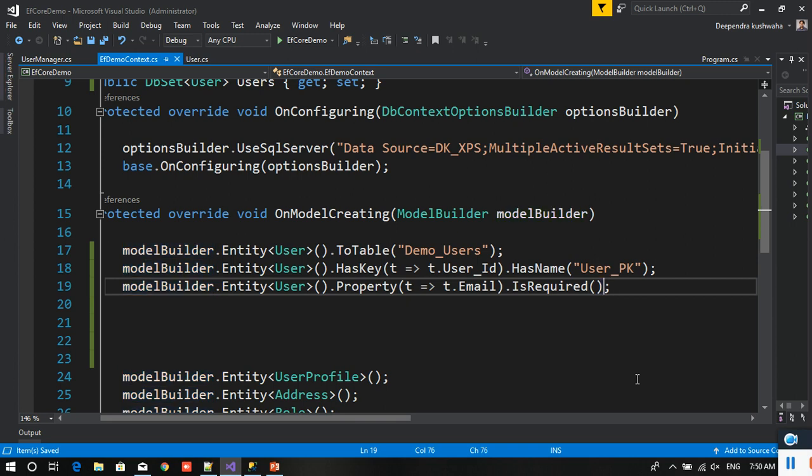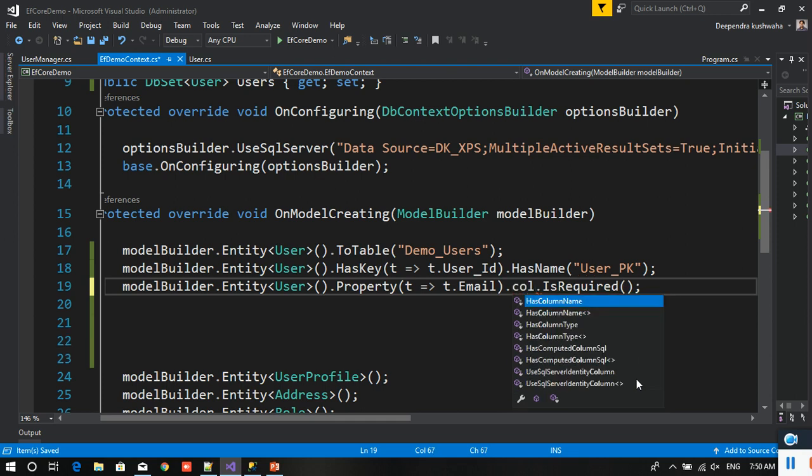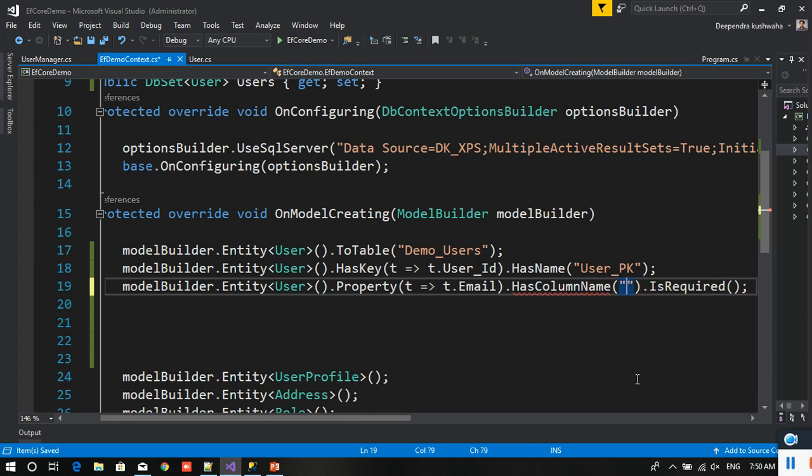And let's say I want to change the name of this column, then you can use HasColumnName, and I will just say email address.